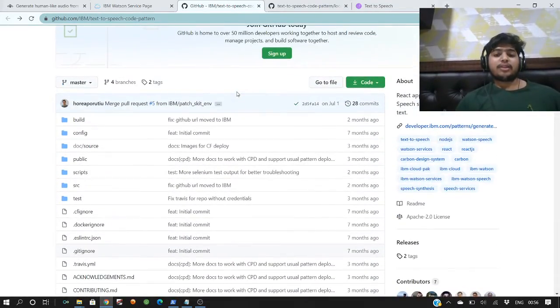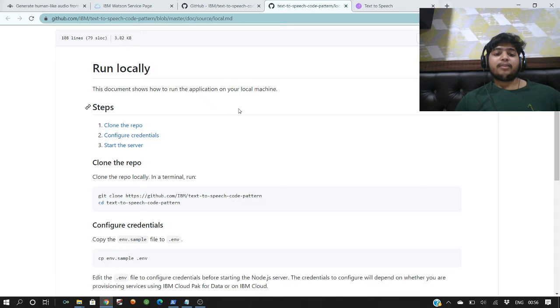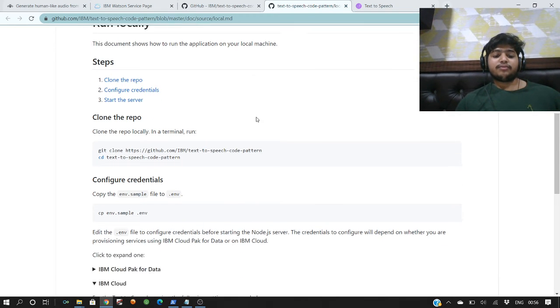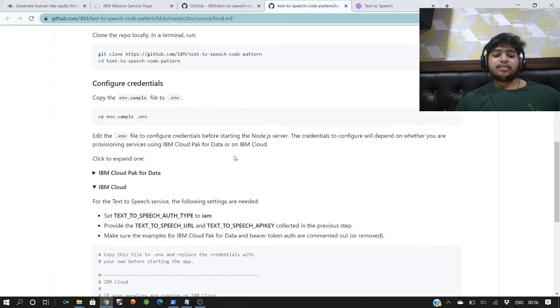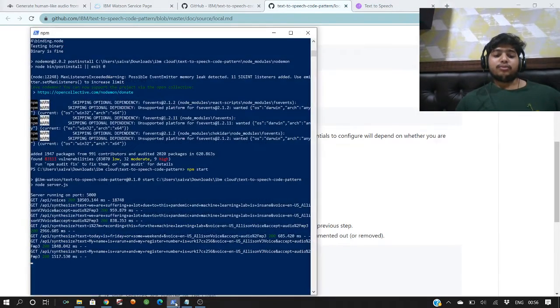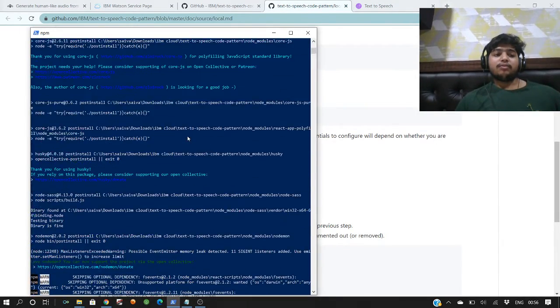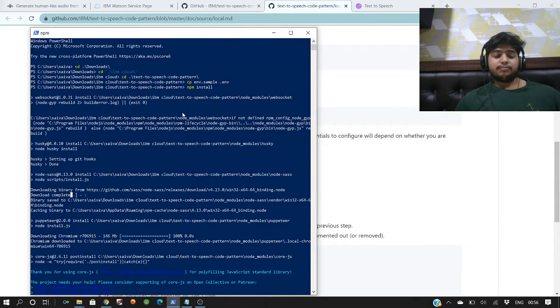It is a sample code, but I'm going to give my credentials in the code and create an IBM Watson service using IBM Cloud. I'm going to create a text-to-speech service here. For that, I'm going to use a terminal, that is Windows PowerShell. Here I have created a folder for that.